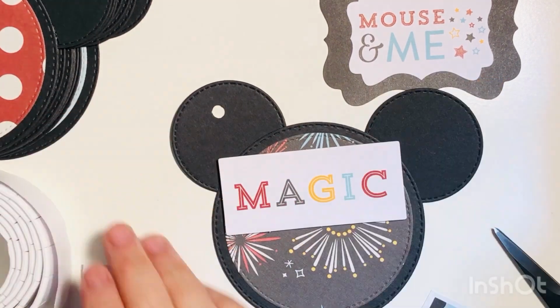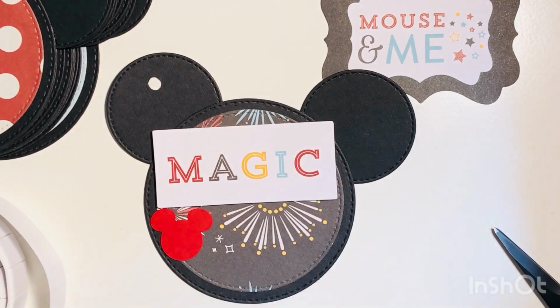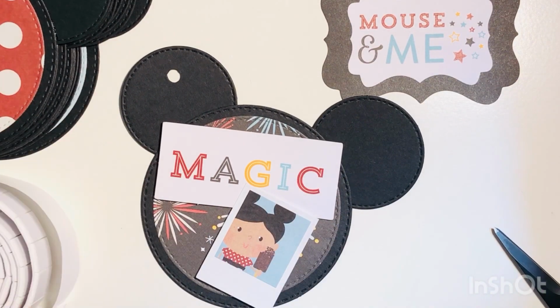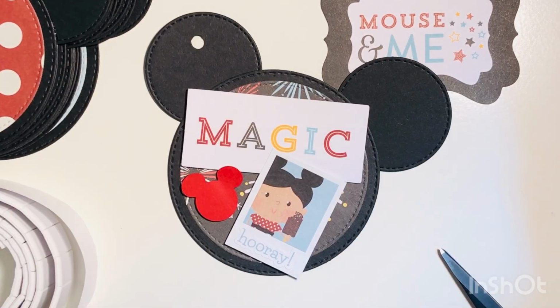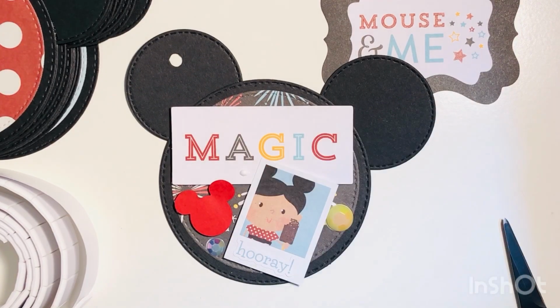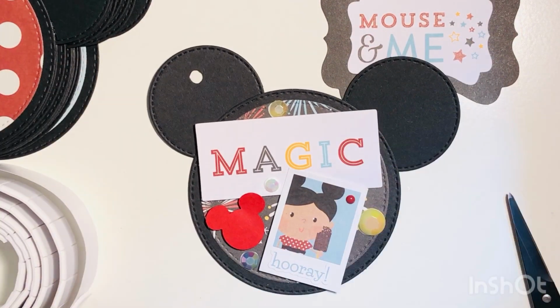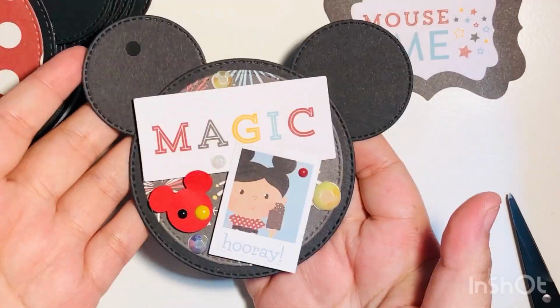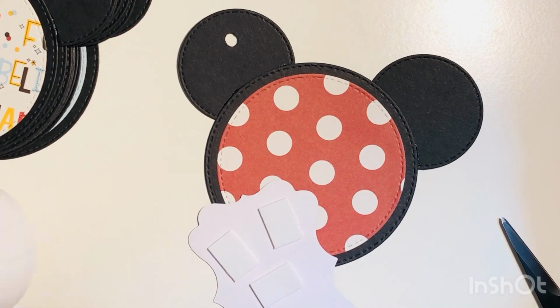And I've seen all different types of shapes. So if you're starting out, you could definitely just do circles. I've done those before. I really enjoy those. Just cut out some circles and then punch a hole with a hole punch and then just start layering. And you can decorate the fronts and the backs. Again, on these, I chose to just decorate the fronts, and so I could save the backs for pictures or for journaling sections, but you can pretty much do whatever you want.